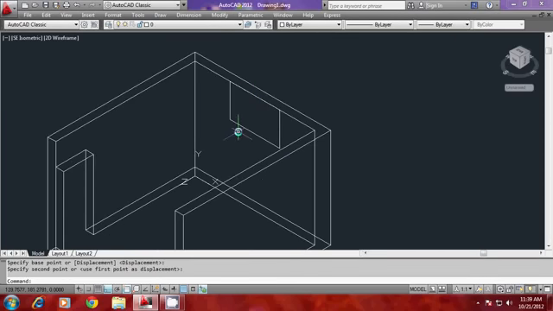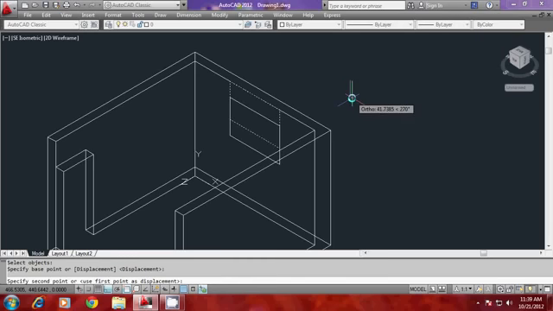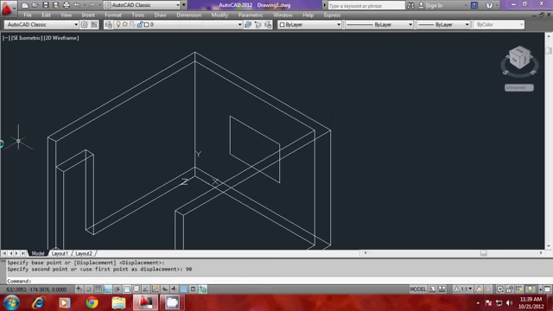Now I should move this window all the way down to match with the lintel. So I should bring it down to the lintel level. So I'll go to the move command, I'll select the profile of the window. I have selected the base point. It can be anywhere on the screen, and I have to move straight vertically down. So I point my cursor in the Y direction, and I'll give a height of 90 units. So it has matched with the lintel.